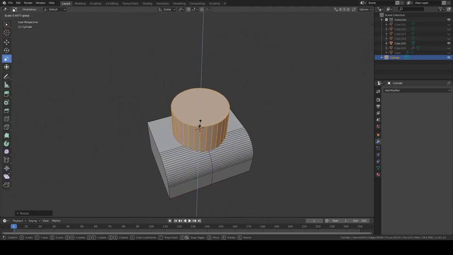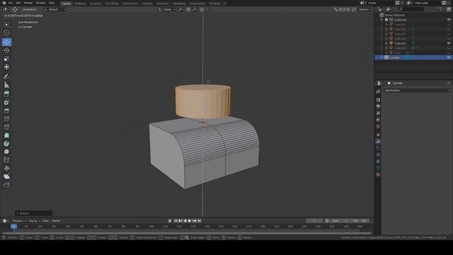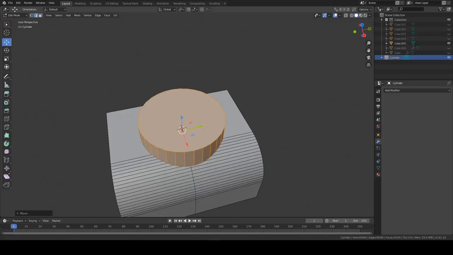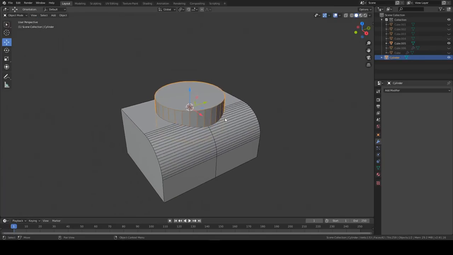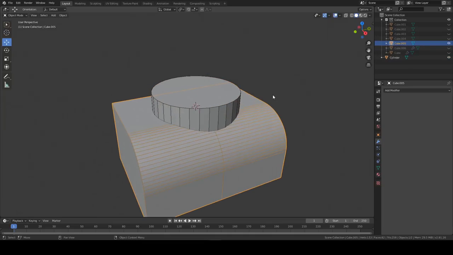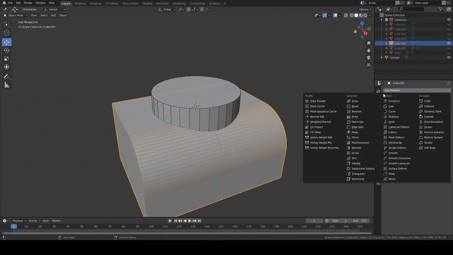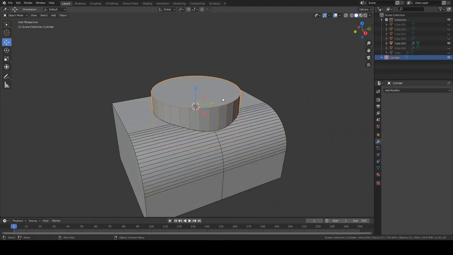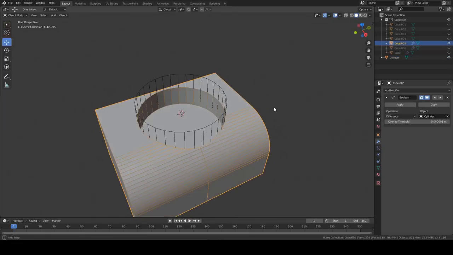And scale it on the z-axis and just kind of move this up. Alright, so we want to cut out a hole here, but we also want to intersect as well. So what we can do is two things. I will just select this object and apply boolean, and then this is set to difference, and then I will select this object, and then I will select this object, press 0, and make this wire. So now we have the difference happening.